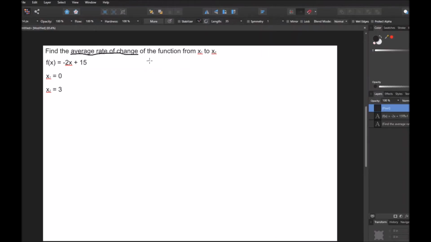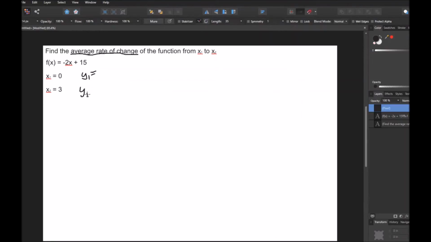So we know that the formula for the slope, well actually I shouldn't even write it down, you should have it memorized. If you don't have it memorized, you should write this down. The slope is m equals y2 minus y1 over x2 minus x1. It's the rise over the run. So we're looking for the corresponding y1 as well as the corresponding y2.